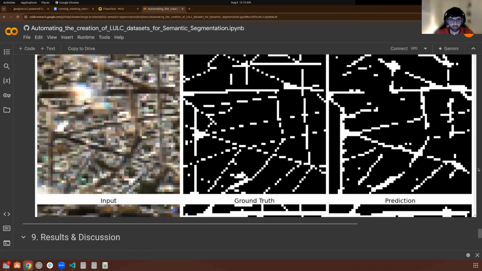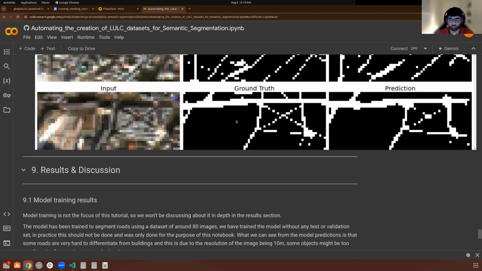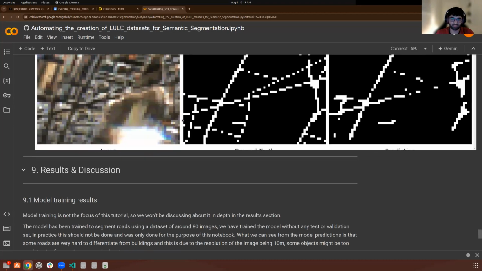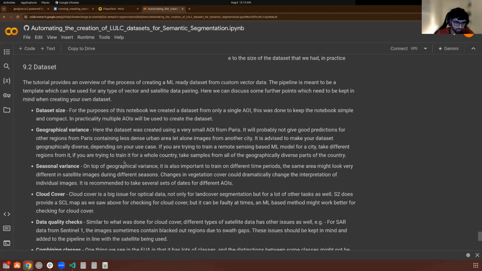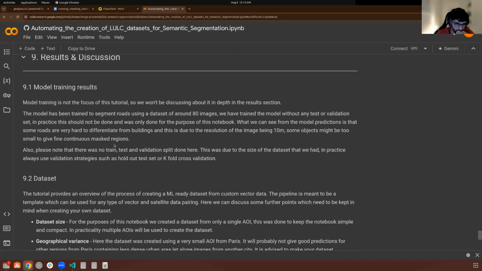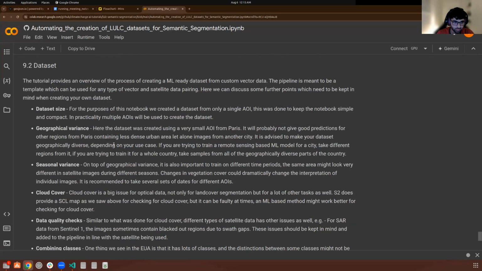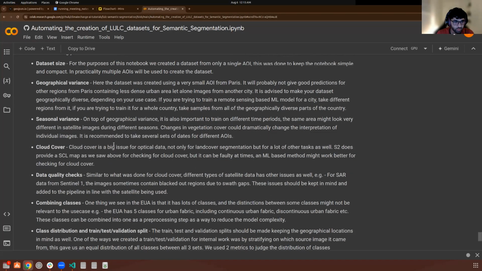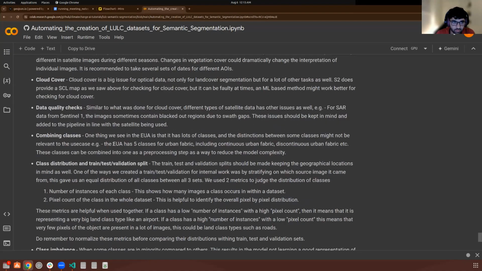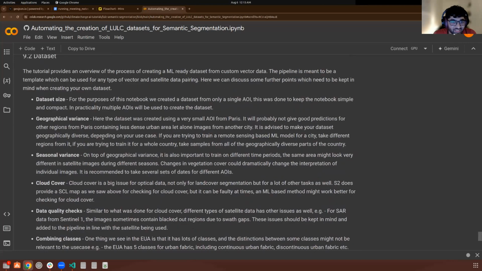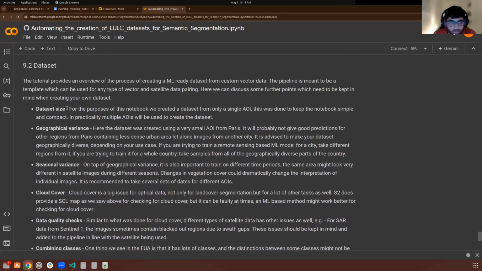So these are what we get as input, ground truth, and prediction. The reason why it's so pixelated is because the images are very small. They're like 64 by 64, but they're being displayed on a larger grid. And after that, this is just some additional information and discussion regarding the results. Let me just read through them really quickly and see if any of these are important to discuss right now.